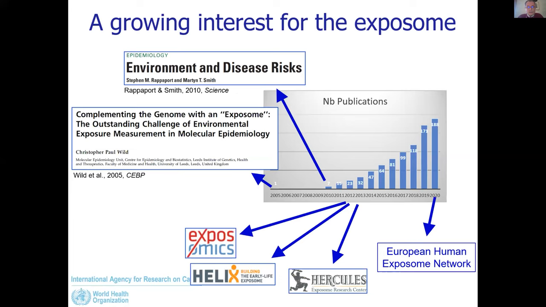On this slide, I want to illustrate the growth of interest for the exposome. It starts with 2005, the initial seminal paper by Chris Wild. This paper went unnoticed for a number of years, but in 2010, Steve Rappaport and Martin Smith published a short paper in Science emphasizing the potential importance of this new concept. This was followed by funding of important research projects by the European Commission, like Exposomics, in which we participated, and HELIX. Also in the US, the establishment of the Exposome Research Center HERCULES contributed to development of the discipline.